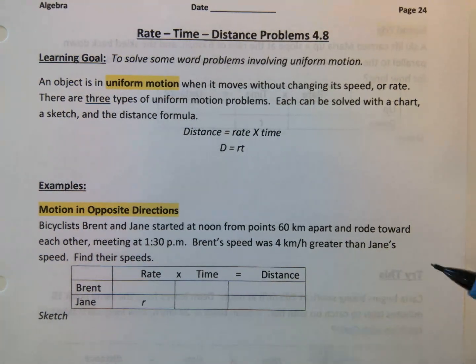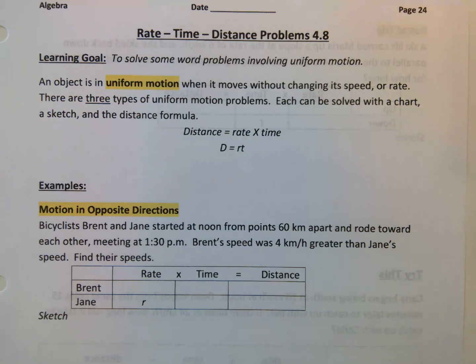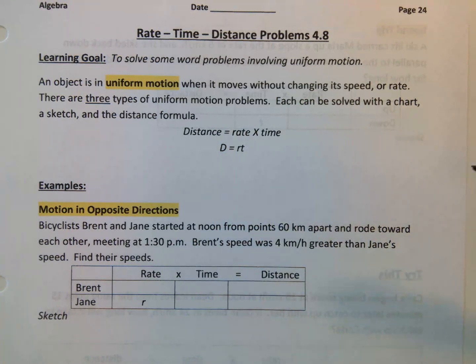Now, here's the thing about uniform motion. In the real world, almost nothing moves in uniform motion. If I'm driving, my speed is changing constantly. I might be going 40, then 42, then 41, then 43, as the terrain changes. So I'm never going to be driving exactly 45 miles per hour for the entire trip, unless I put on cruise control, but even then, the entire trip is not going to be uniform motion.